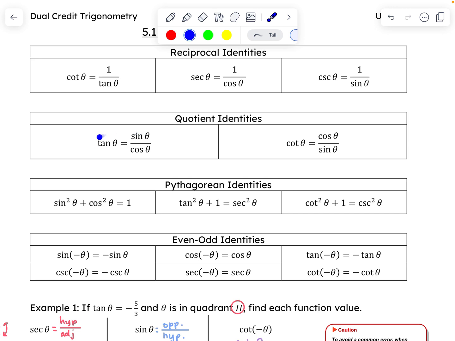I'm not going to use the quotient one, even though that does have cosine and tangent in it. It also has sine in it. I don't want sine anywhere in my answer. So I'm just going to use the ones that will get me down to just what I'm looking for. That's why I'm going to stick with this one that gets me from cosine to secant, and then this one that, even though it's a secant squared, will get me to just a tangent squared there.